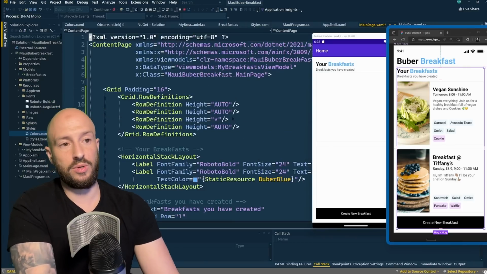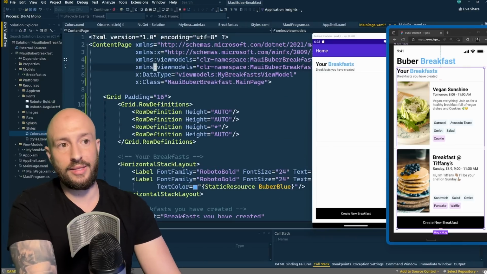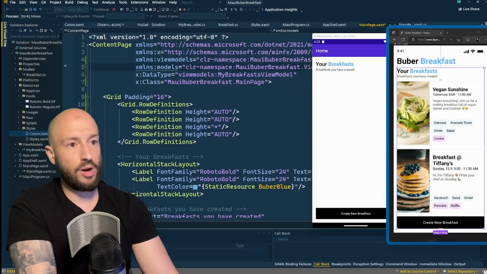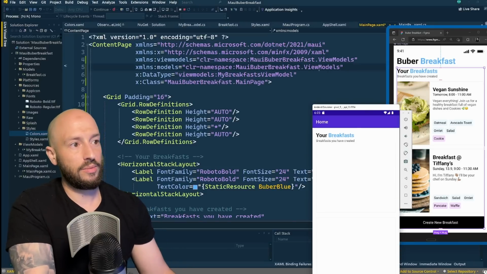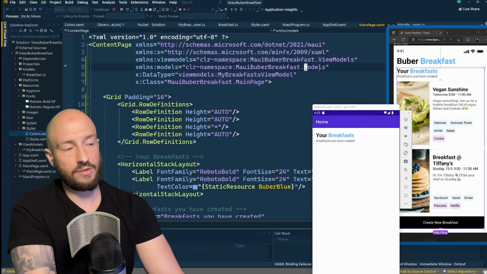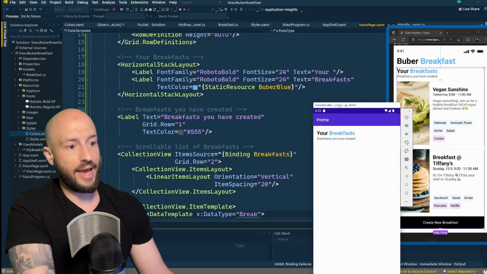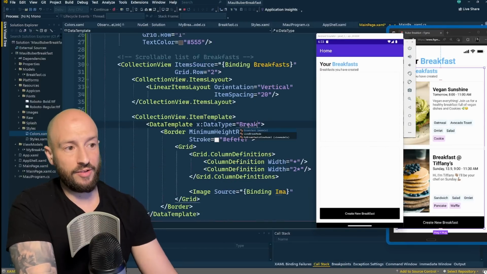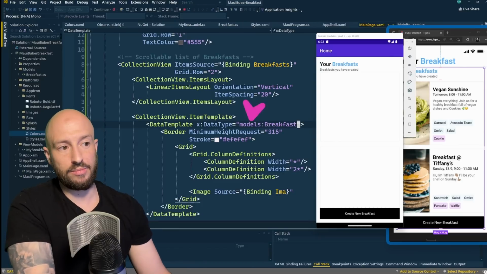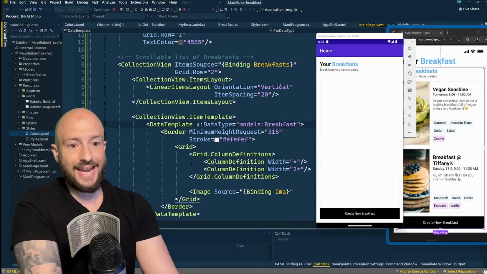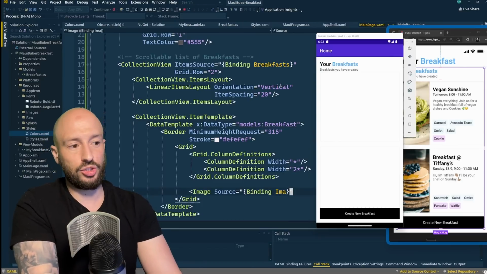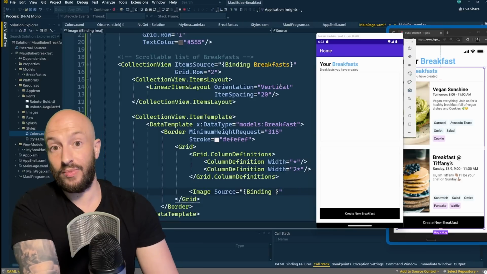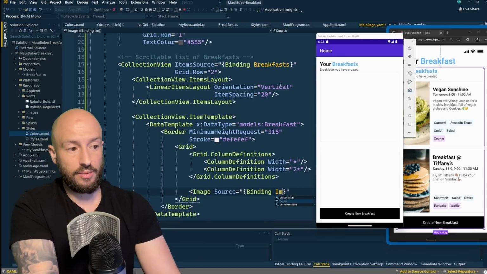For that, all we need to do is duplicate this line, change this to models, and over here put the correct namespace for the models. Now we should have IntelliSense. Let's try writing breakfast, and it autocompletes, and again it comes from the models namespace. Now it knows that each one of the items here is from the breakfast type.